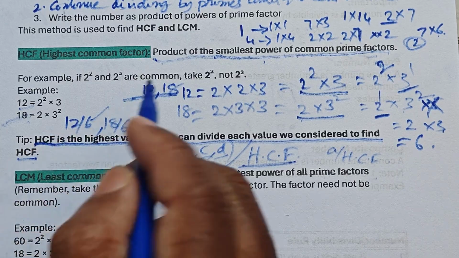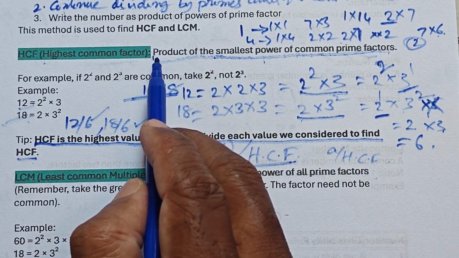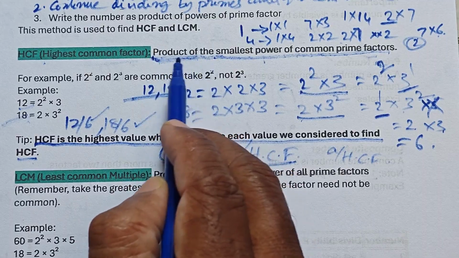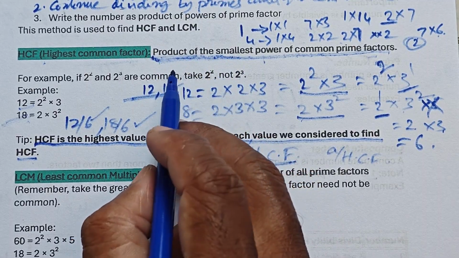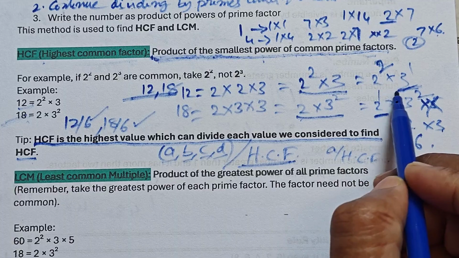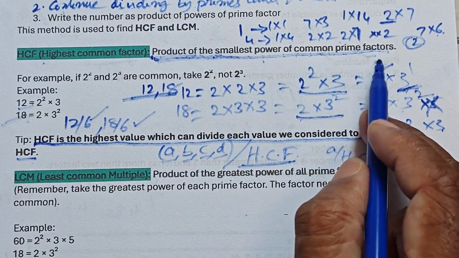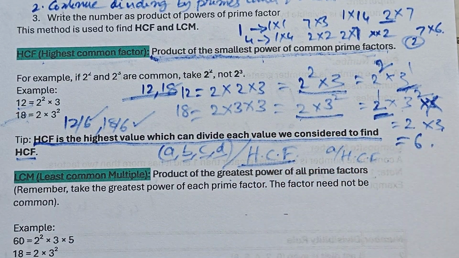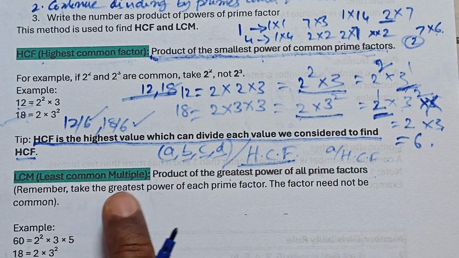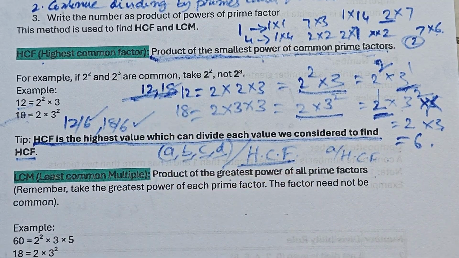And also remember, HCF is the highest common factor. This is not a definition, but you can say this as the definition. Honestly, whenever they are asking what the HCF means, it is the product of the smallest powers of the common prime factors. Okay, that is how it is defined. But in reality, HCF can divide each input value with remainder 0. Okay, next let's proceed to the LCM.